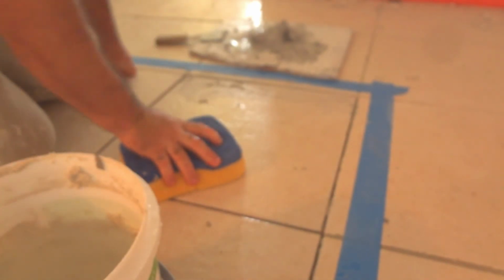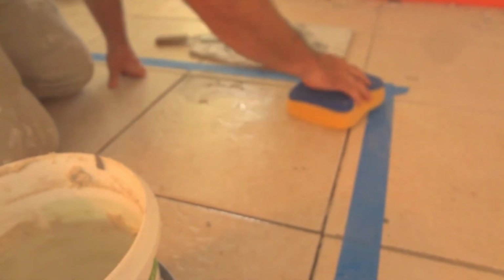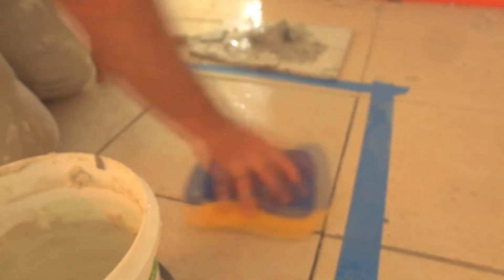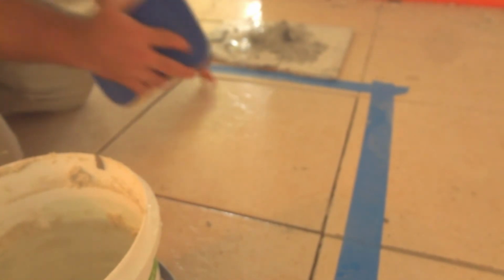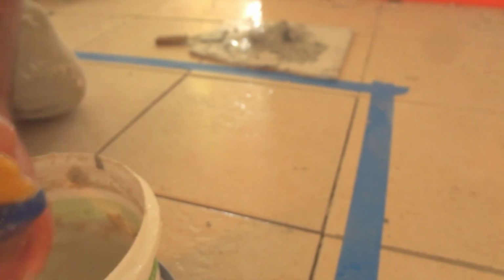Make sure you let the tile sit for at least 24 hours with the mortar before you put any weight on them or grout them. Now these tiles were just fixed because they popped. This isn't new flooring, so don't expect it to come out perfect. Look, that one joint looks good.